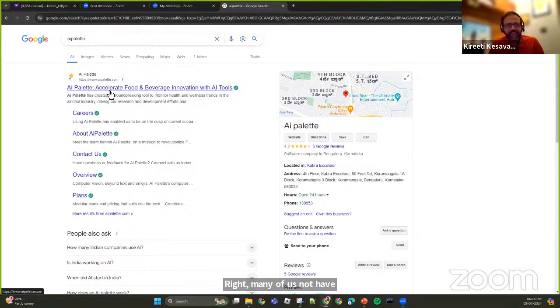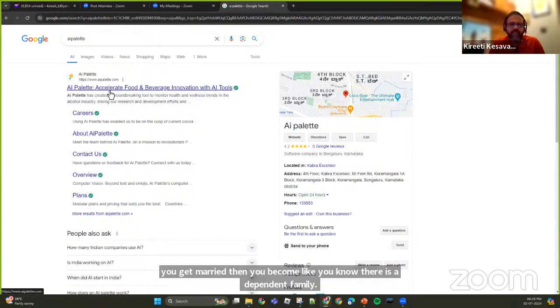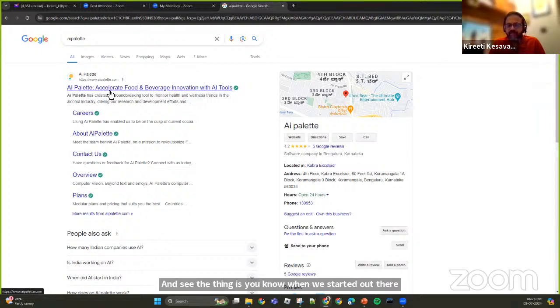It is about fire in the belly, and the right time to try is now, when you don't have so much to worry about, like job security. It's okay, even if you fail, you can run back. After some time, once you get married, there are dependent families. When we all started out, there was no startup culture back in 1996 when I came out of college. Now I feel that probably I should have been born a decade or two later. I could have probably been a different professional altogether, having my own company.